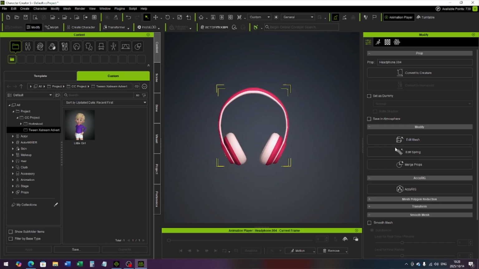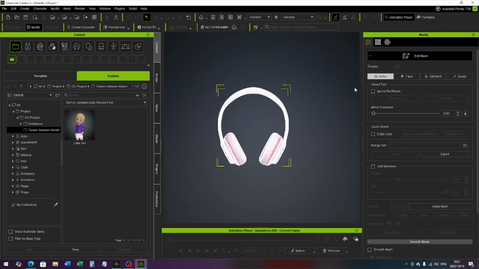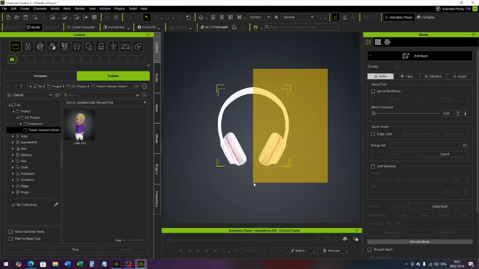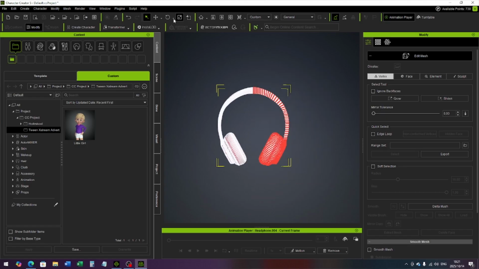going to edit this. So we go to edit mesh, and you make sure you've got the vertex selected, and then you select that half, and now you do this so that the earpiece is like 90 degrees horizontal, but you'll see there it stretches there.